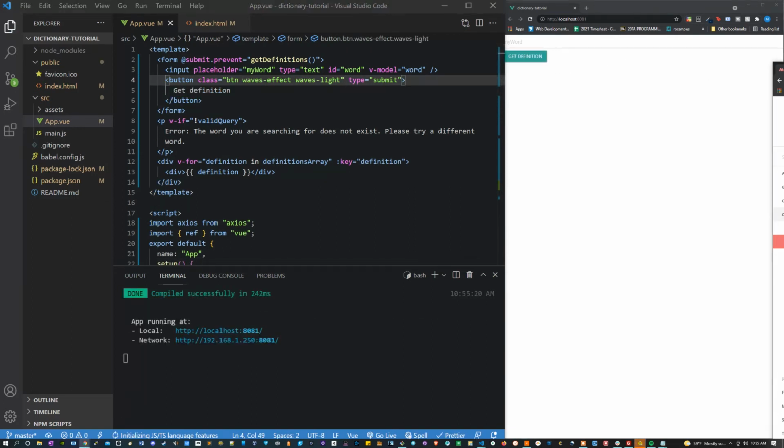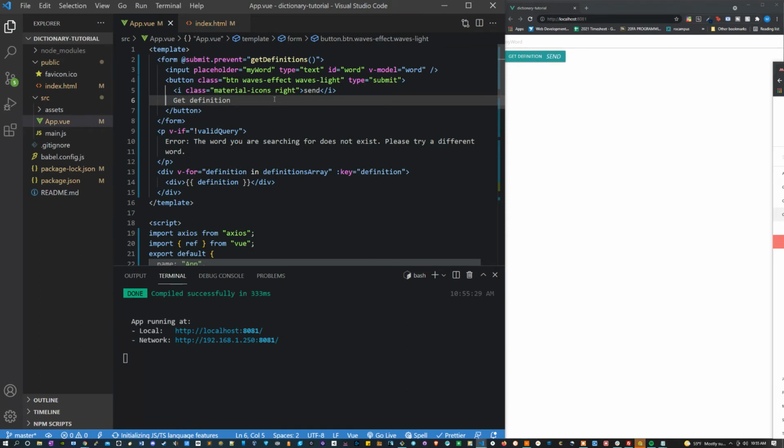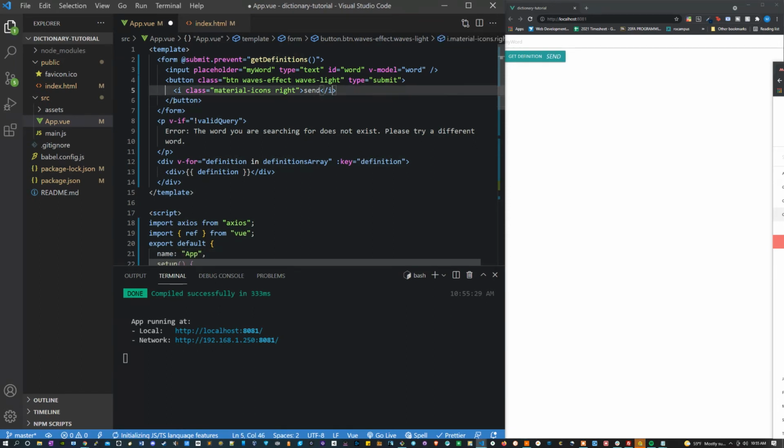And then I do also like that icon. I think that looks pretty cool. Now, the one thing that we don't have is the little submit symbol. That's fine. That's just because we're not using the icons, and I don't really want to add them in. So I'm actually going to get rid of that.